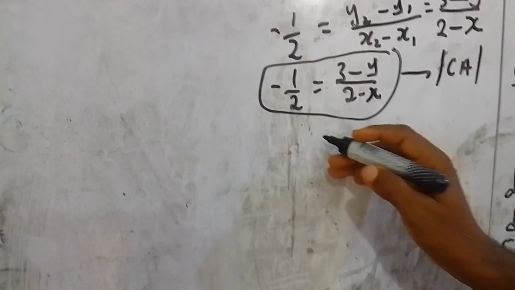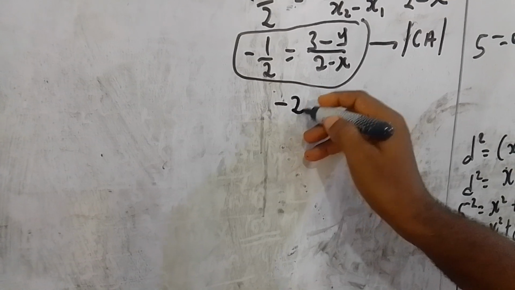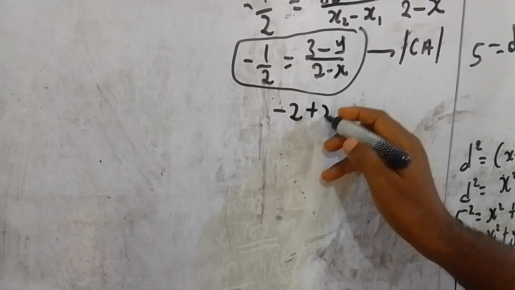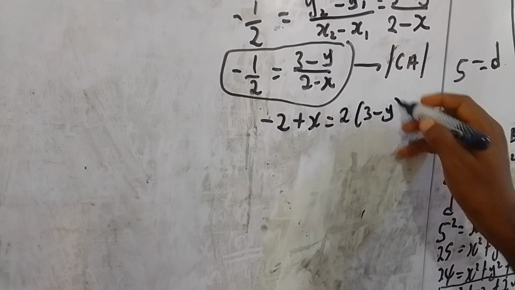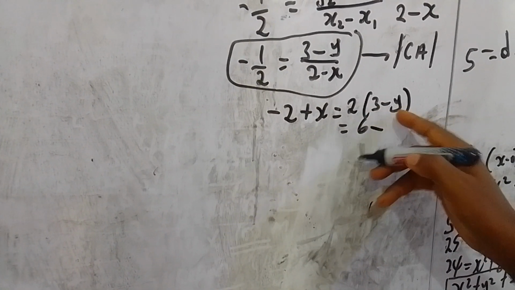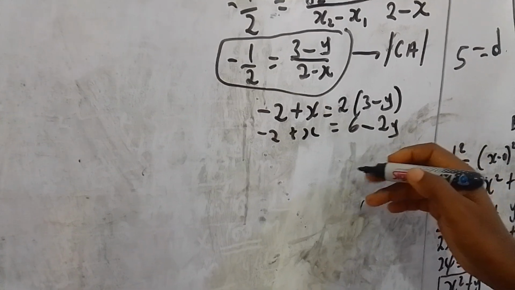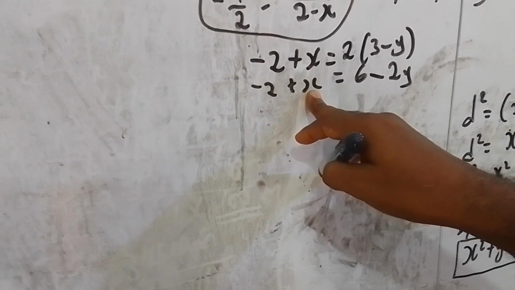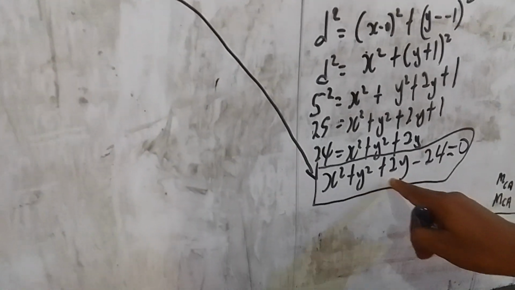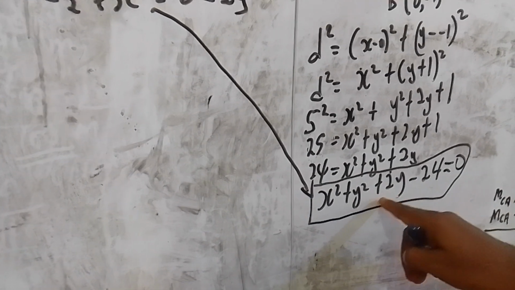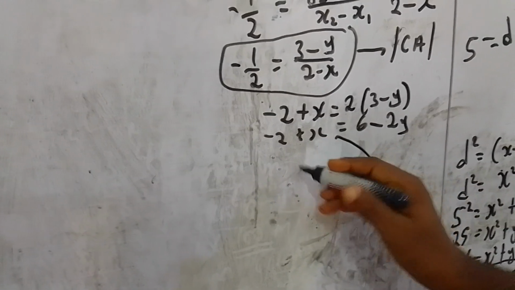Now rearranging this equation, I can cross multiply. So -1 times 2 gives us -2, minus times minus gives us plus x. Then I can use this 2 to multiply this place. That's 2 brackets 3 minus y. Opening that bracket, we have 6 minus 2 times y, that is 2y. I have -2 plus x is equal to that. Now I want to make x the subject of the formula. The reason why I'm doing that is that I want to substitute inside this equation so that I will have only variable y in this equation, and by solving for variable y, I can come back and solve for variable x. So now let me make x the subject of the formula here.